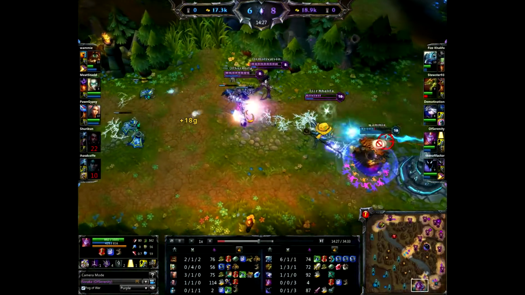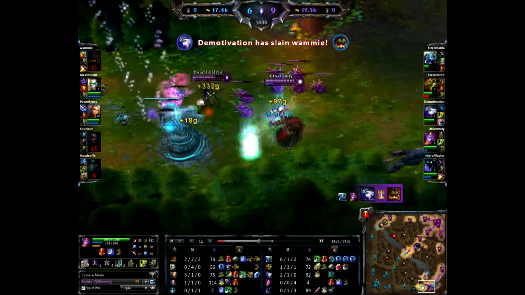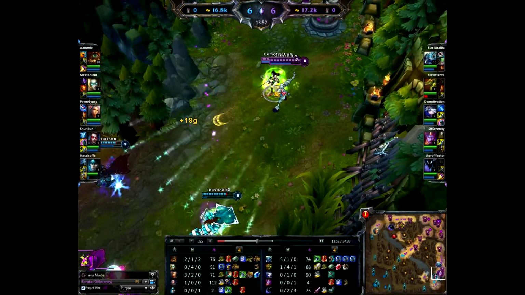Udyr's going to go try to get to the tower, but once again, what does Fizz do? Fizz loves to tower dive. And Ashe makes a mistake here, and it's sad because this is such a beautiful kill. We're going back from the beginning. Here comes Fizz through the lane gank.